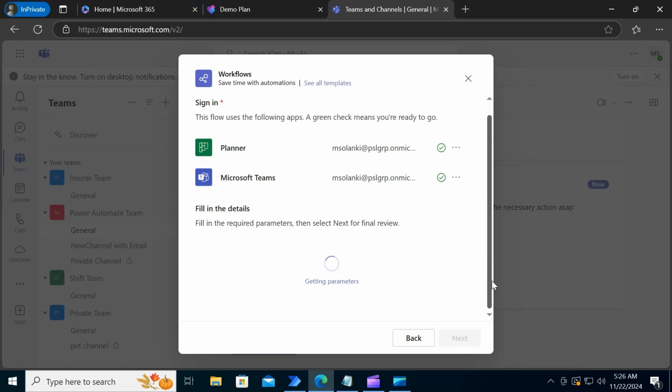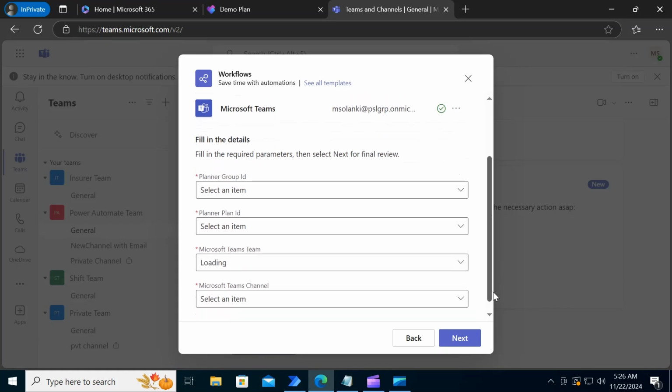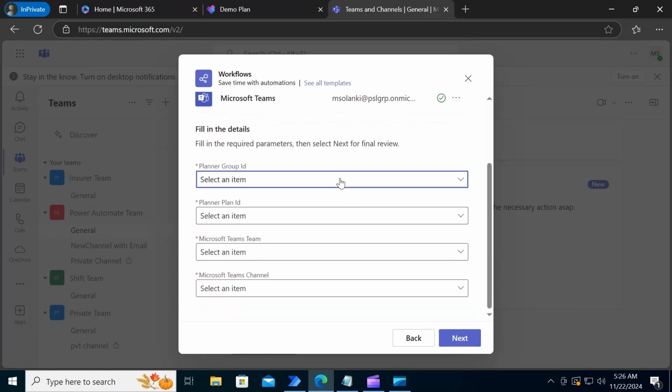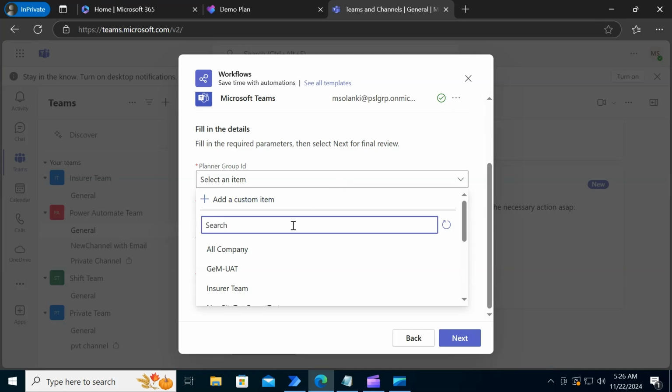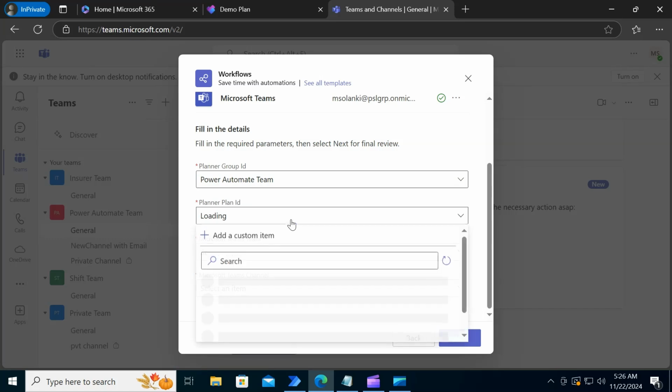In this step, we will set the connections and specify the required parameters for each action. For planner action, select the group ID and the plan ID.